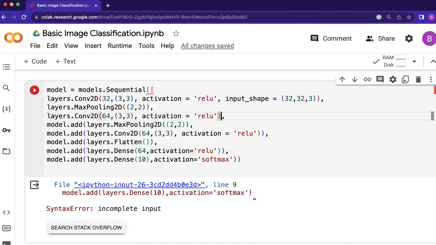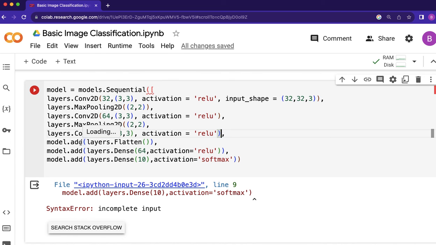Remove this bracket. I need not write model.add every time. I just need to mention the names of the layers in the sequential.